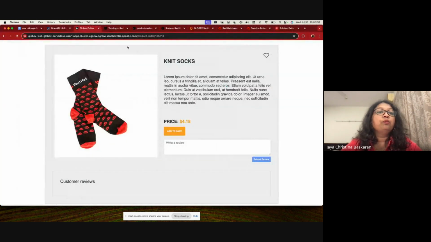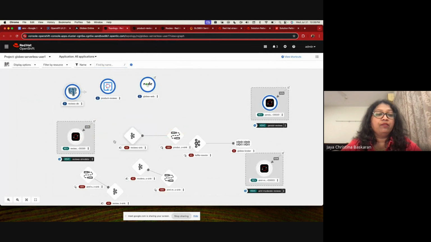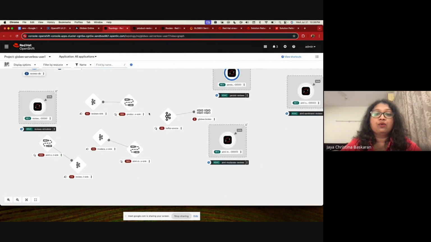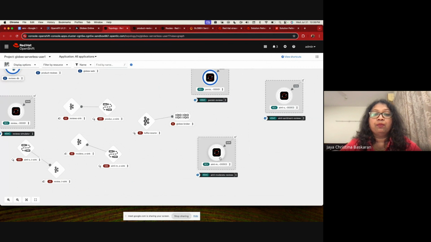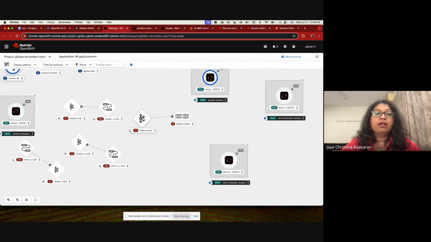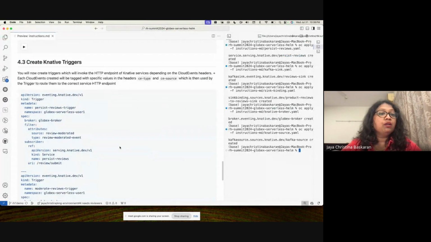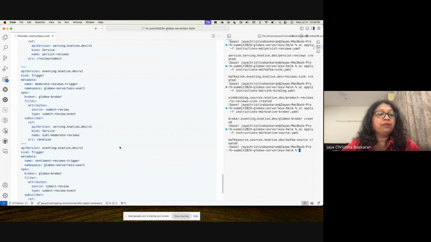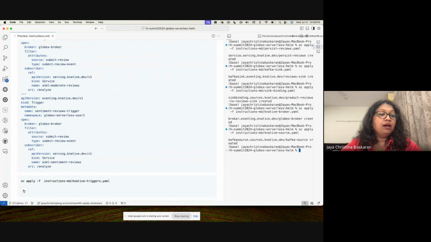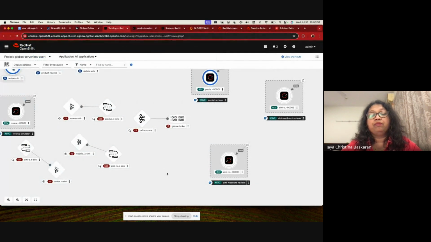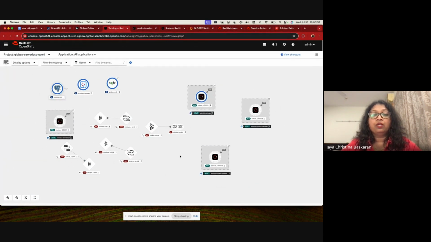And then if I go back to my screen and show you where we are, we have the Kafka source here, we have the Kafka broker, and now the Kafka source can talk to our Kafka itself, because you saw that it is now connected to the Kafka that's already been set up. Now let us try to set up the triggers. What are triggers? I just run that. Let us see how our system is going to respond to the triggers.